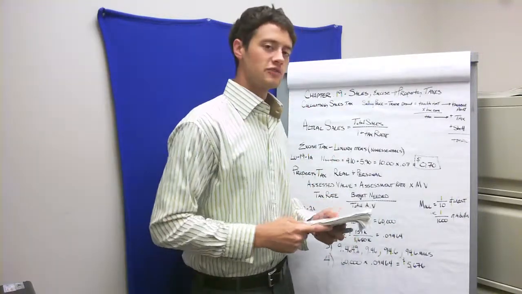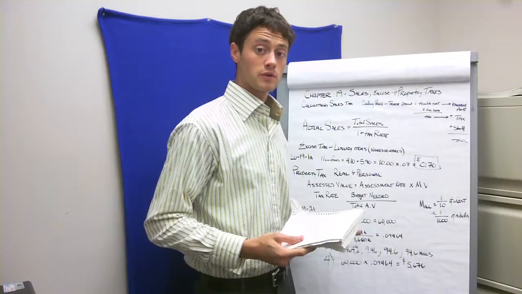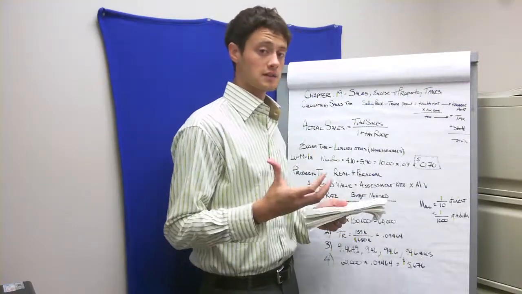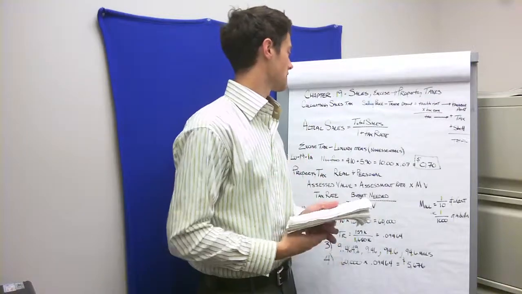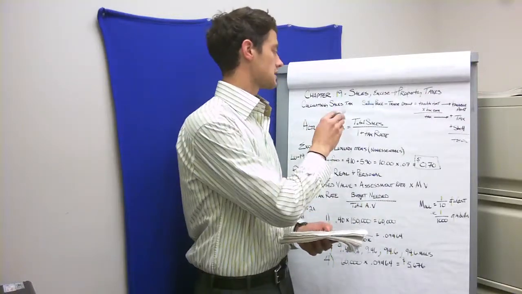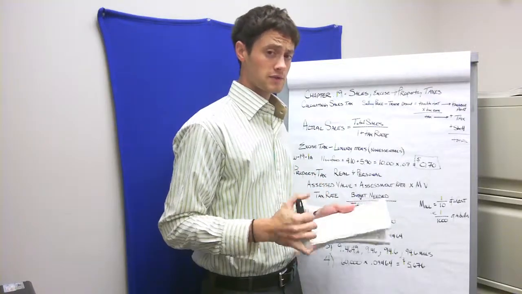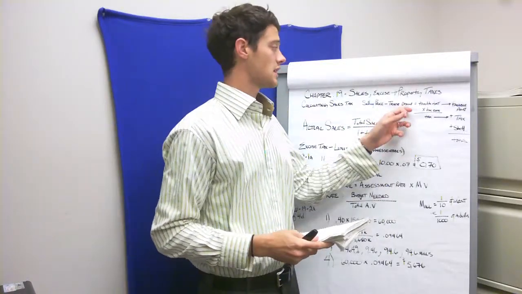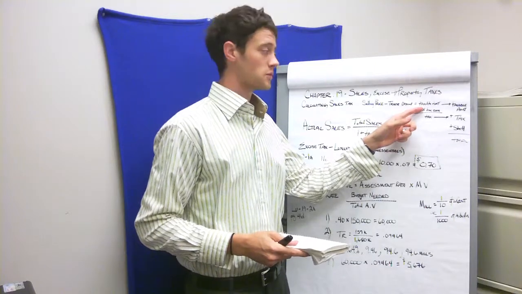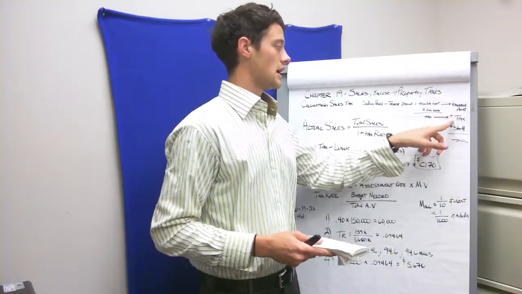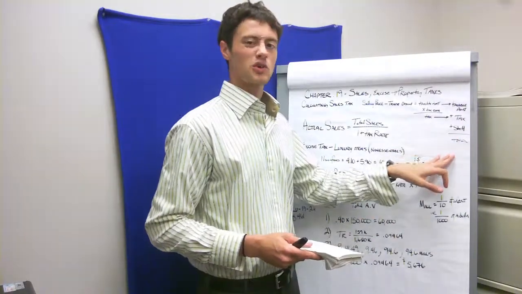But if we didn't have the computer, or the cash register that was hooked up to a computer, to calculate the taxes for us, how would we do it manually? Well, for sales tax, we take our sale price. If there are any trade discounts, we take that away, and we have our taxable amount. Then we multiply that by the tax rate, and we get our tax, and then we add our shipping and handling to get our total price.